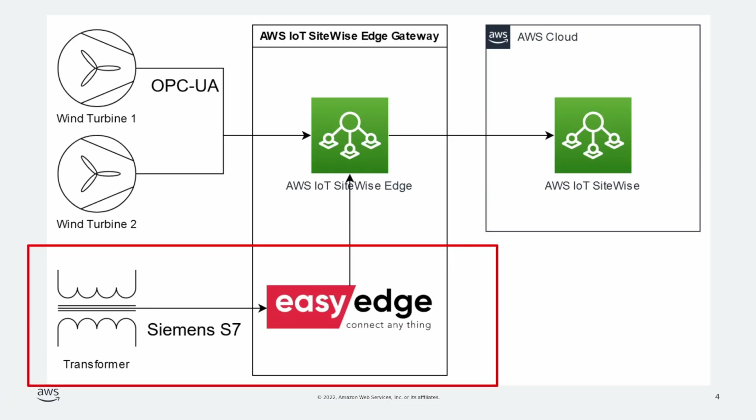So there we have it. We've seen how to add an EasyEdge data source from Domatica to our SiteWise Edge gateway and seen data flowing into SiteWise from our gateway. We've also seen how to set up a workflow to calculate data from our data sources. I hope you now have the information you need to try the advanced partner data source features for yourself.